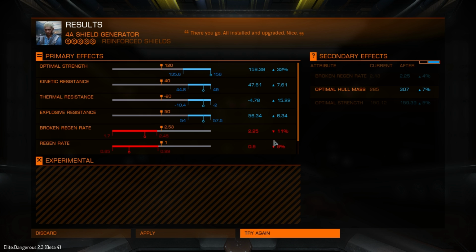The broken regen rate's gone down a little bit. It's only 11%, which is not awful, considering that we don't have any shield boosters or anything on the ship. That's really nice to have. And also the regen rate has gone down a tad, but it's only by 9%, so that's not bad either. And as for the secondary effects, we've actually got an optimal hull mass increase. So that means that the shields are actually going to be even stronger against our hull mass. So this is just a really, really nice roll overall.